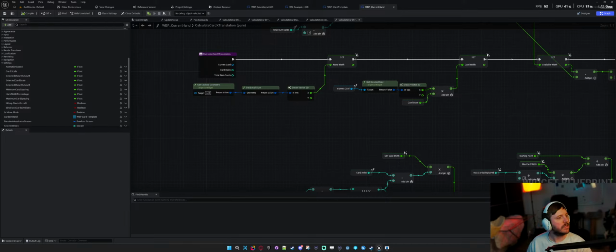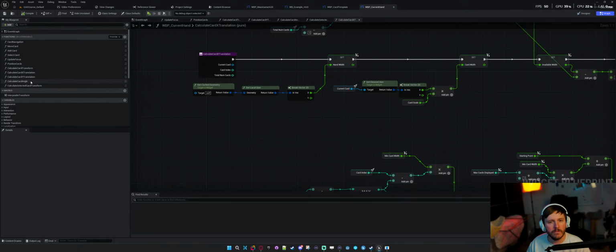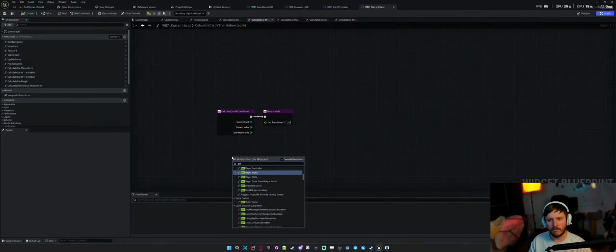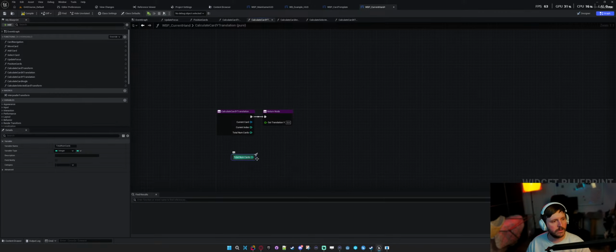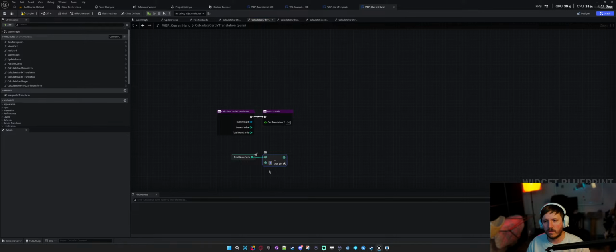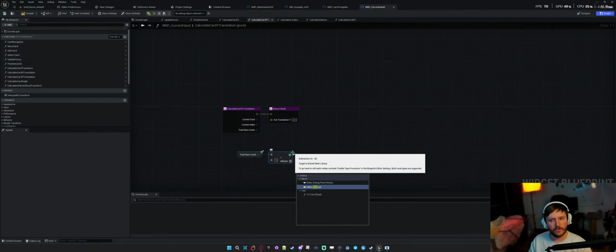So now we do translation Y, which is not as bad. Calculate card translation Y. So we gotta get the card amount. So get cards, and then we're subtracting it by 1. To float.